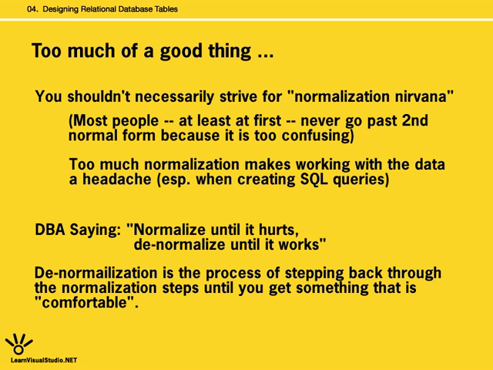As I mentioned earlier, there are 7 potential forms of normalization. Most people don't move past the second or third form, and it's really not necessary to do that because while it's a good idea to apply some of the rules of normalization, as you get into some of the higher forms, there is such a thing as too much of a good thing. Not only does it become confusing from a design perspective, but for those who are actually trying to use your table structure to do something meaningful, like create an application or create a report, it makes the querying of the data from the database very difficult, to say the least.